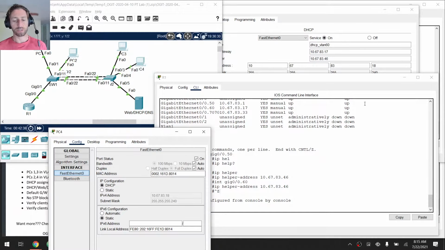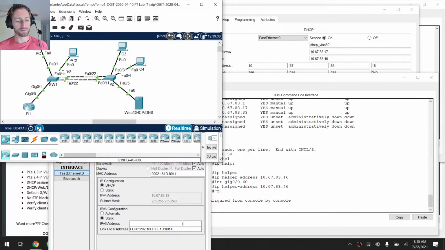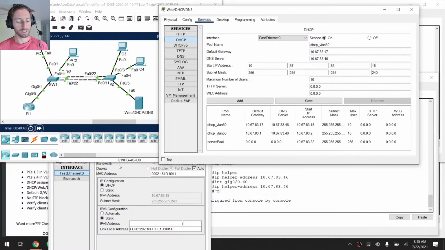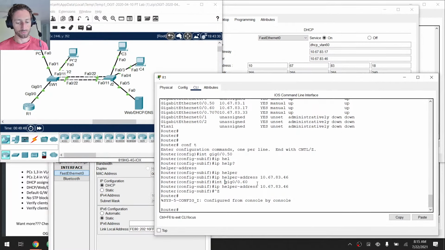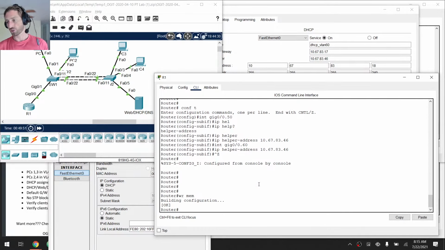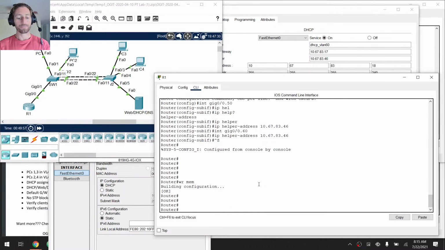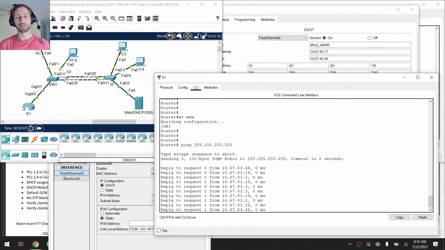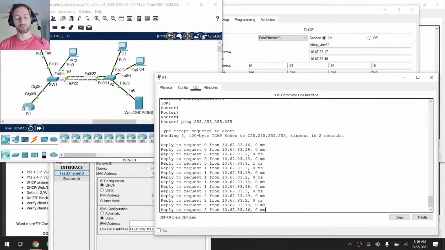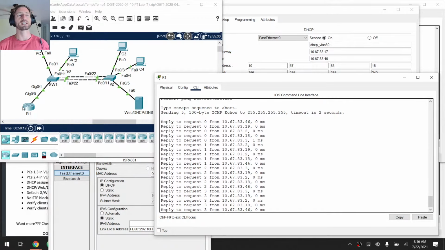And the last test is just to make sure everything has connectivity. I'm going to fast forward really quick just to make sure all the PCs have also picked up addresses as well. And then I will go to the router and do this cool trick. We saw this trick last week when we went through another packet tracer lab, where if you have a single device doing the routing, that single device can ping everything in the topology by shooting a ping to 255.255.255.255.